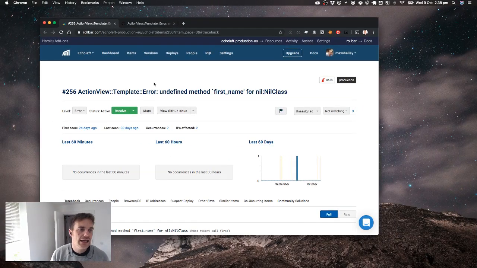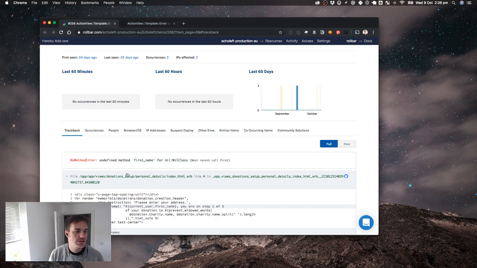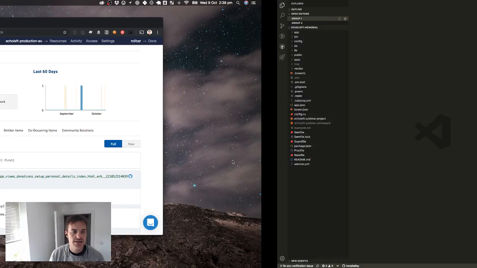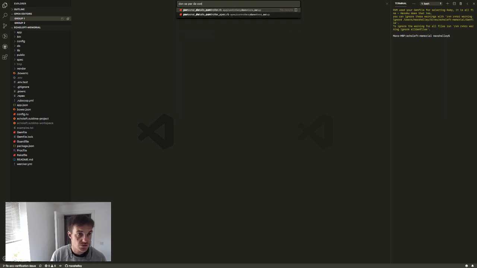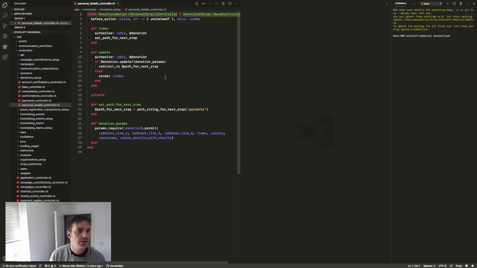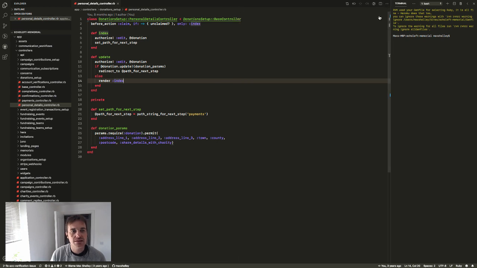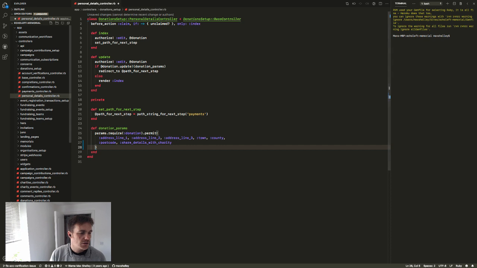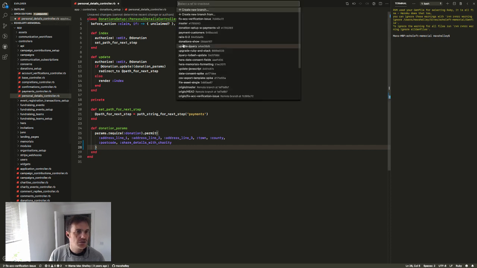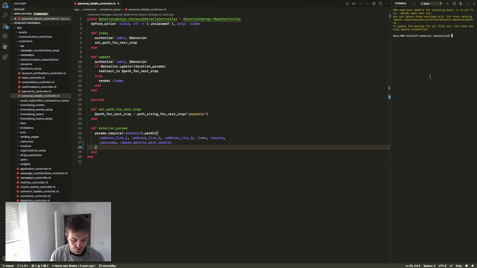So let's jump over and take a look at the code. We are in donation setup personal details index, so donation setup personal details controller. And again, I'm hoping that this is nice and readable for people. Let's jump over and make a branch for this.